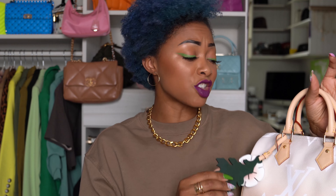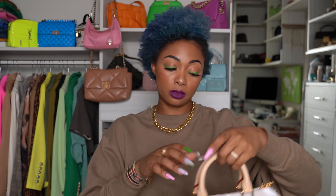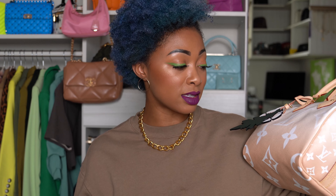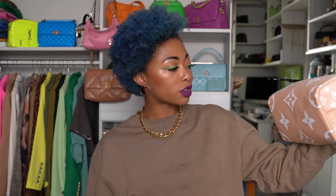It's a beautiful bag. I got so many compliments in store from other customers and clients that saw me picking this up. But the whole time I'm sitting there like, yes, it's pretty, but it's not me. I just expected this to be a lot more colorful and vibrant. I expected the peach and coral at the bottom to be a lot more bright. It's too neutral — I feel like they should have done more of this color rather than focus so much on the lighter color up top.